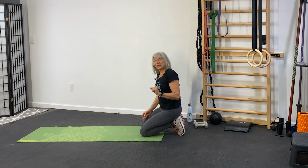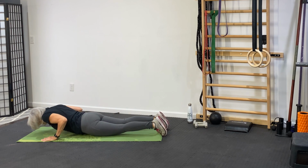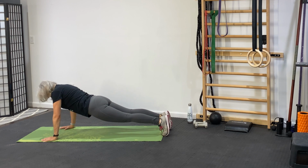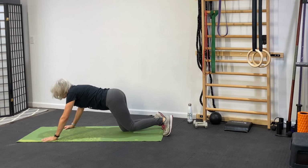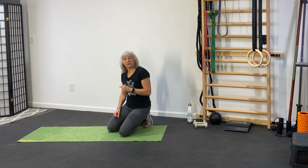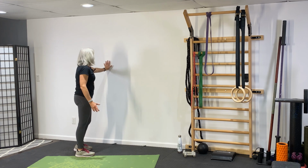If you've got the movement down, then you can go into the full push-up. You can start out the same way by going all the way down to the floor, resetting, and then pushing yourself back up. And again, as you get stronger, you can always do these slowly. You'll strengthen your muscles faster if you do the slower movement. Now, if you're not quite ready to go to the floor, you can use a countertop, a chair, or even the wall to do your push-ups.